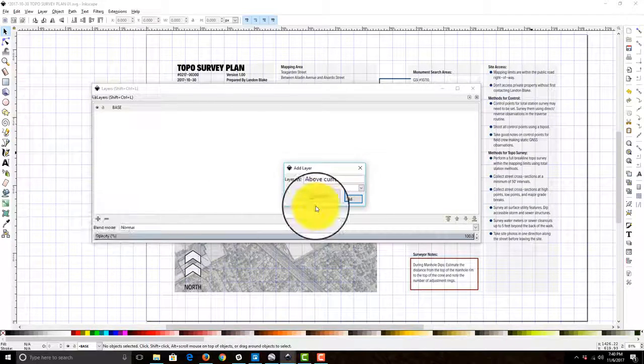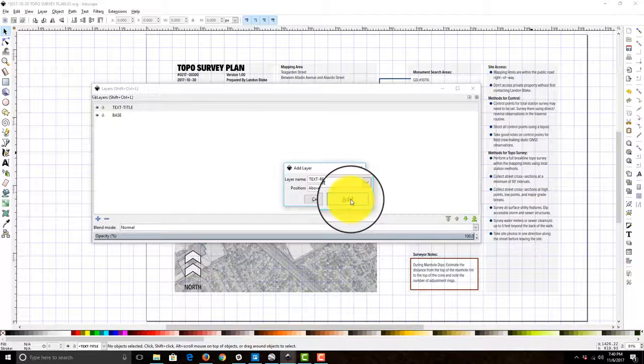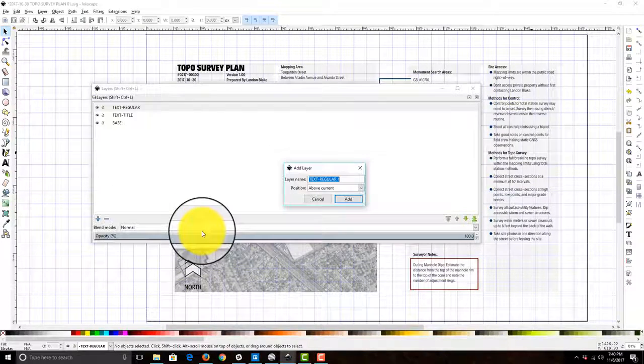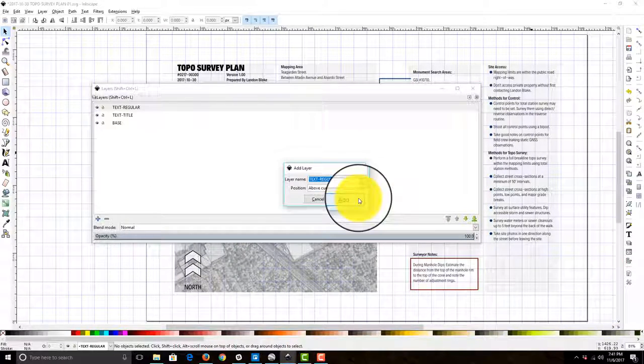Okay. Then I'm going to add another layer. I know I've got text dash title, so I have some title text, and I'm going to add another layer, text dash regular for the regular text. Then I've got an image background there, so I'm going to say image background. Oops, hit the wrong button there, sorry. Image background.